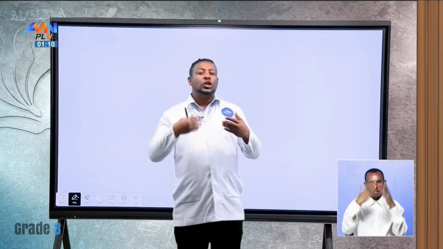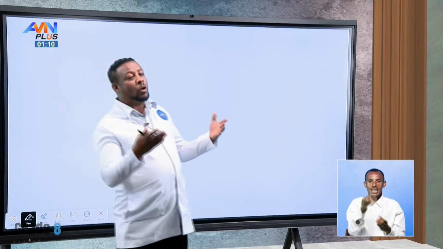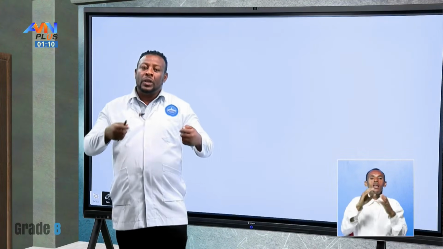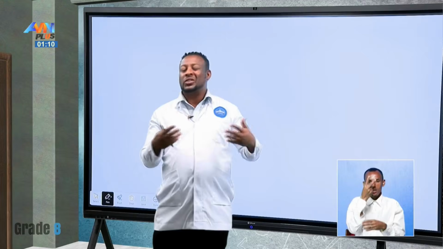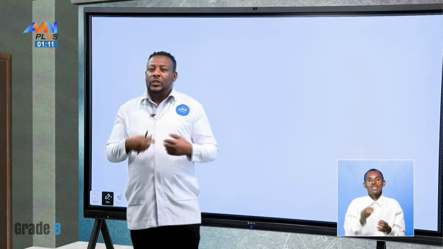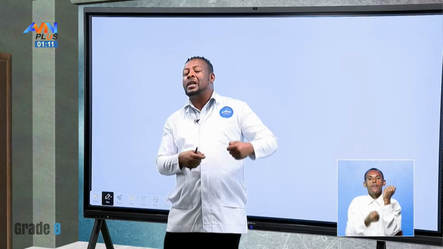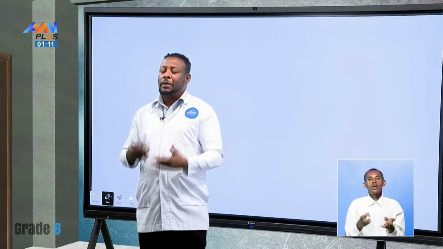I'm teacher Mamo. Today I will teach you about similar triangles. Okay, if you remember, in our previous lesson we have seen similar polygons. The first thing that we did in our previous lesson was we defined what similar polygons are. Then after, we saw problems related with similar polygons. So now I will give you one more example regarding similar polygons. Then we proceed to the next topic, which is about similar triangles.